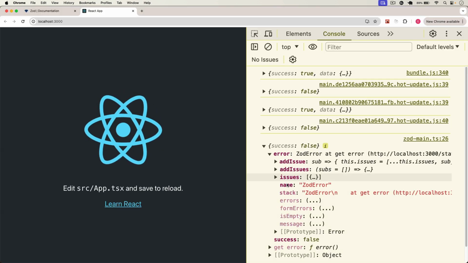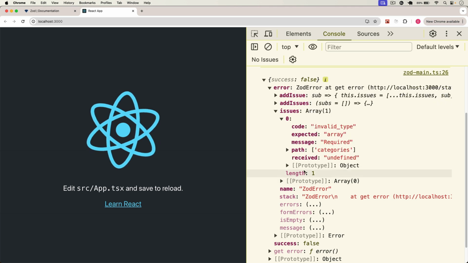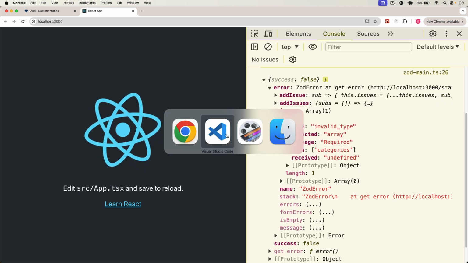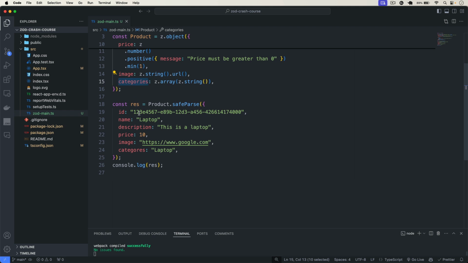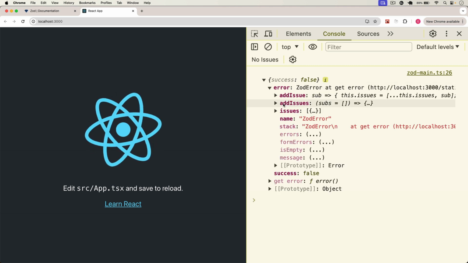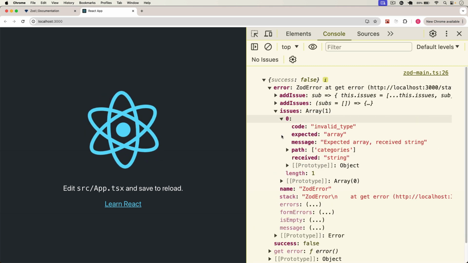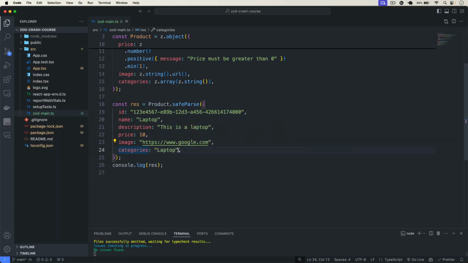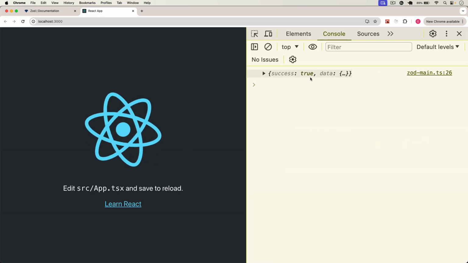If I go to the error in the issues, we have: it is required. So let's first put that here, save it. Now if I check the error issues again, we have: expected array but received a string. So we have to pass an array like this, save it, and now it is passing.